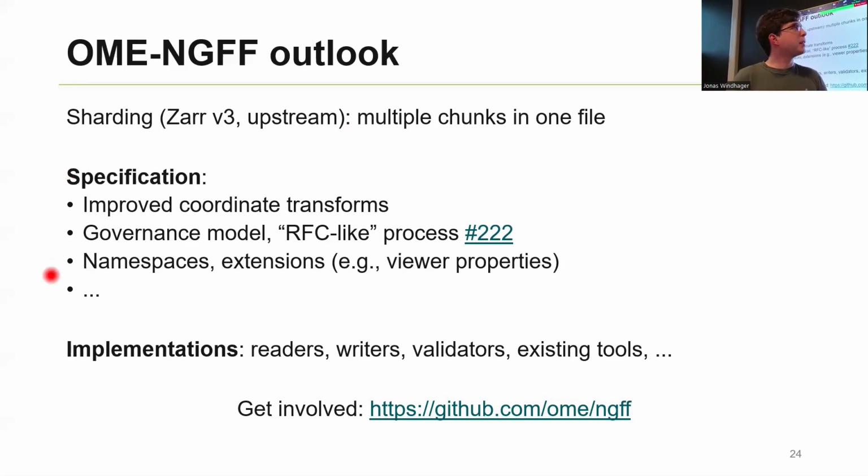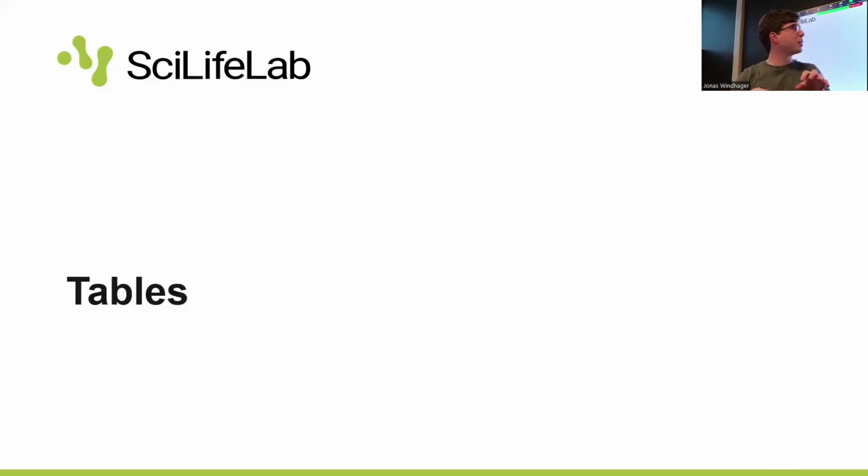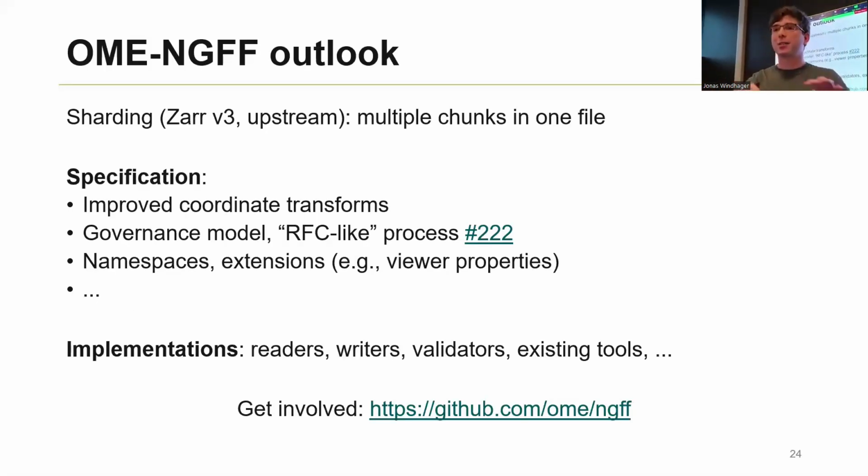And as part of the OME specification, there's also quite some work being put into the new release. Currently, the specification is at version 0.4, 0.5, I think. For the next one, what will definitely come is coordinate transforms. For example, if you have this high content screening where you have individual wells in space, you also want to describe how they relate to each other, where they are relative to each other in space. This format also allows you to store coordinate transforms that do this description, and there is an improved version of that.